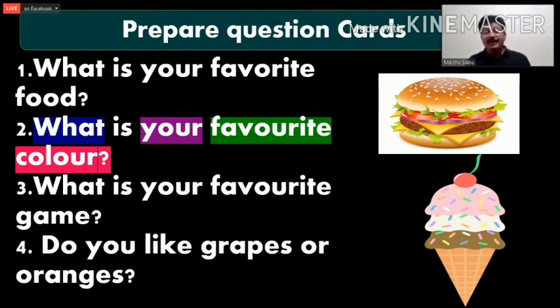So one more interesting thing, dear teachers, whenever our students are not opening their mouth, one thing we can do is give an alternative question, like, do you like grapes or oranges? So definitely they will say grapes, sir, oranges, sir. This is how you can ask good questions and conduct interviews. This is the best way of improving your children's spoken English, right?